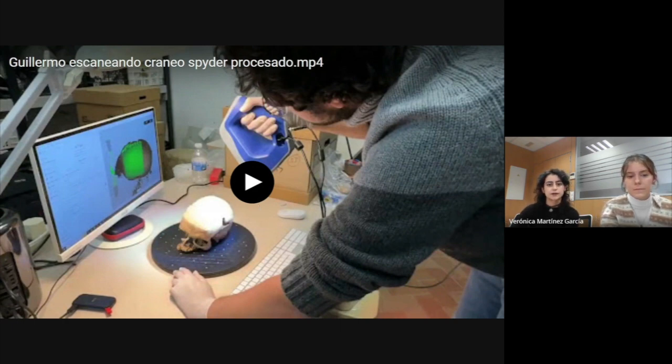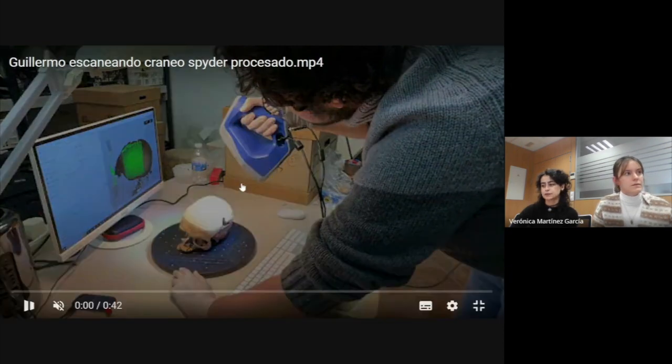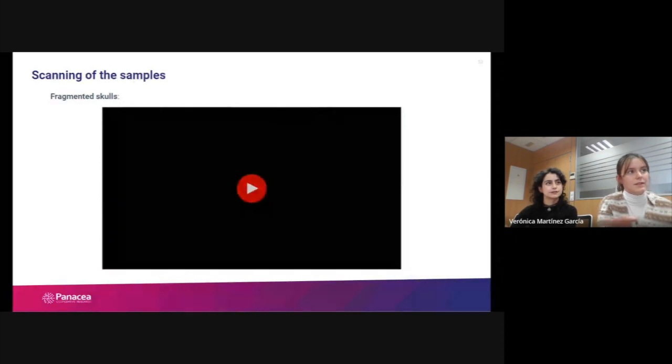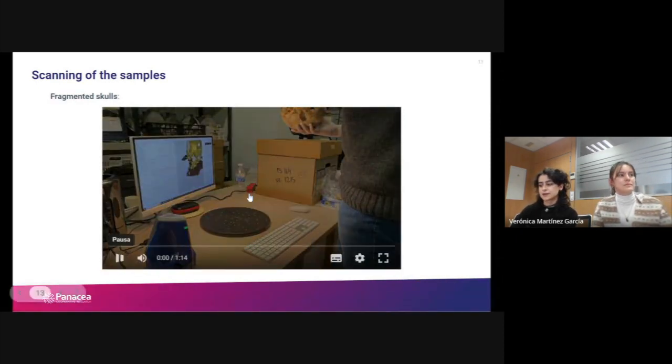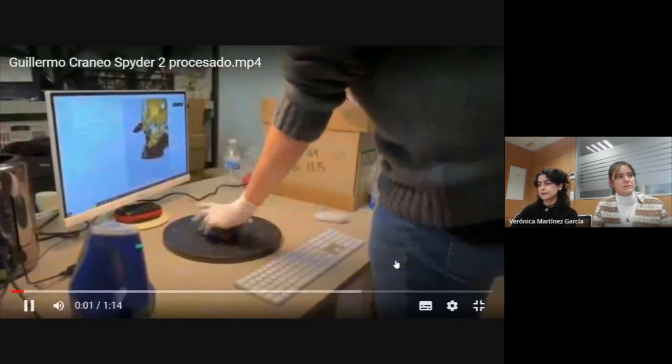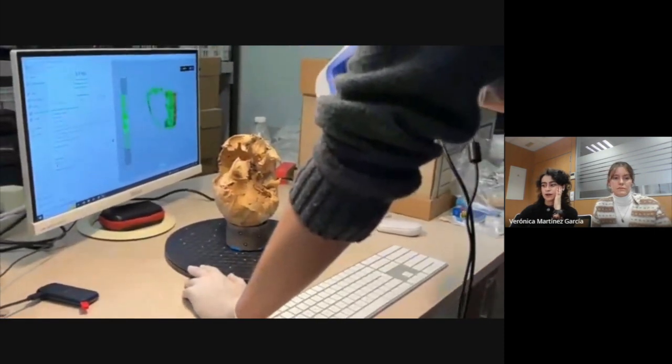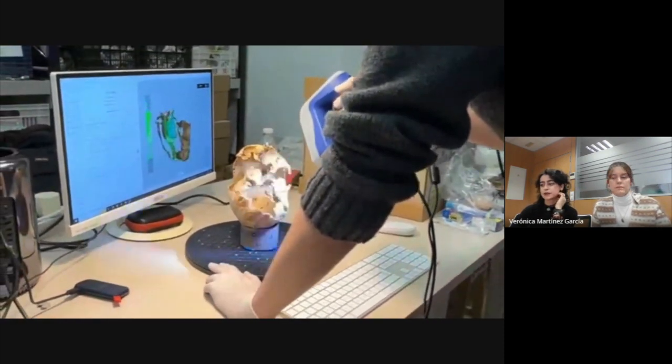We found that it was helpful to scan using a rotating tray or a rotating turntable, right?